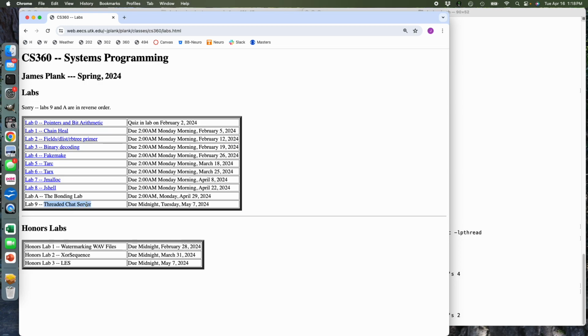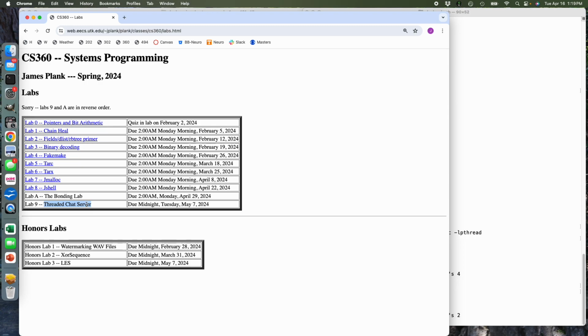The chat server is much simpler from a synchronization standpoint. In your chat server, you have one server that is servicing multiple clients. And so a client can join the chat server. And so your main thread is going to need to keep a list of clients. And when a client joins, you're going to add it to the list. When the client leaves, you're going to take it away from the list. You're going to have one thread managing that list, and then one thread for each client.